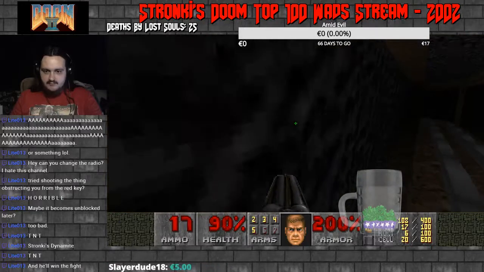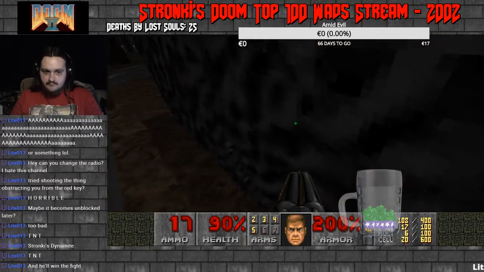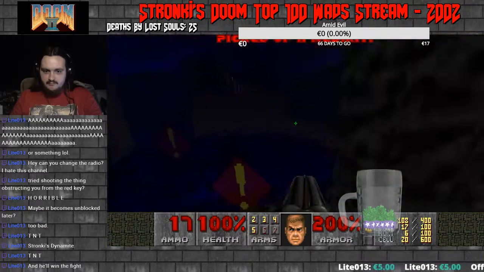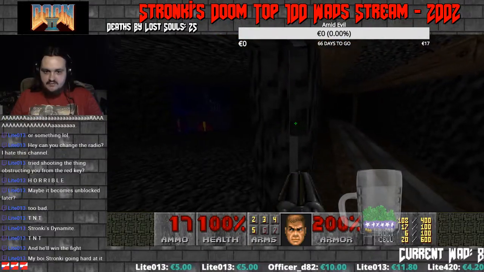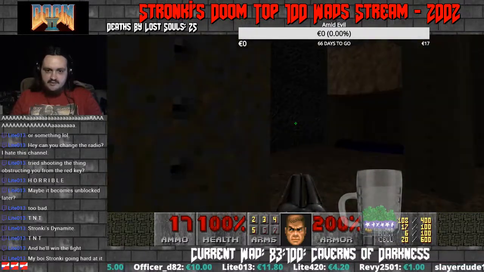Damn it, card blocked. What's this? Holy crap! We did unblock the thingy place thing. Weird, there's like a different texture in between though. So now we got like a shortcut.